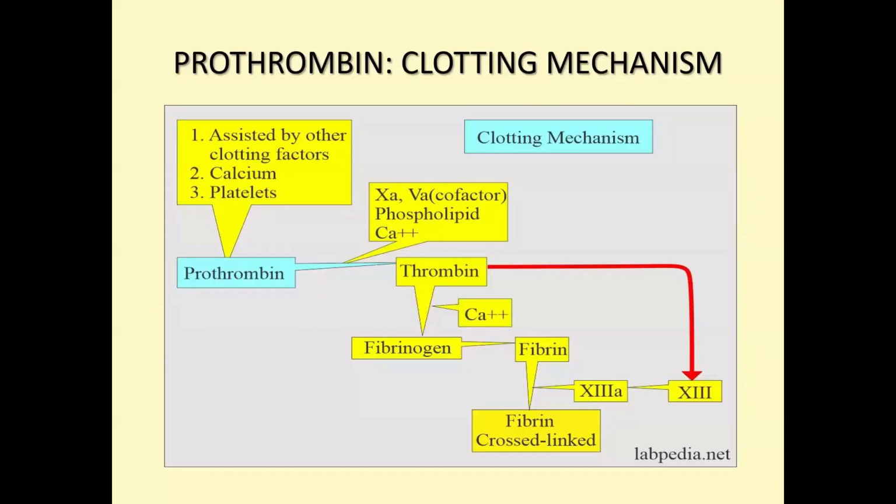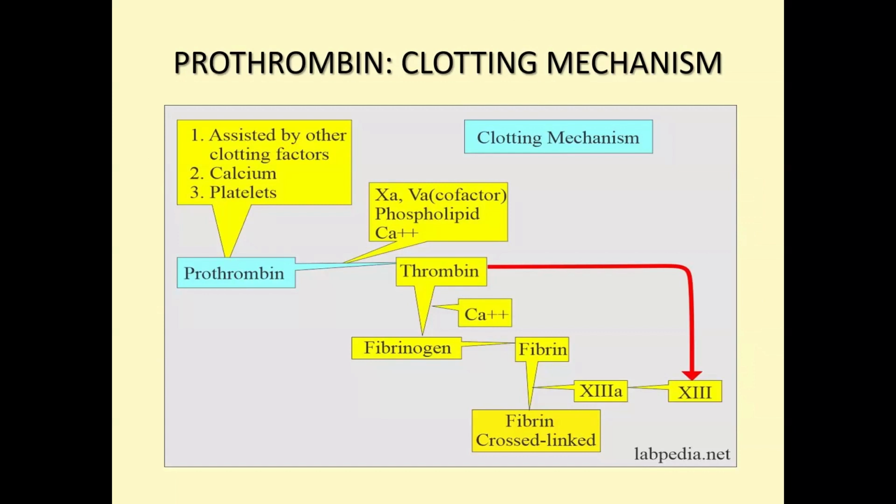Okay. Prothrombin. Prothrombin is one more protein produced by the liver. What it does is convert prothrombin to thrombin. This thrombin converts fibrinogen to fibrin, and fibrin, along with platelets, forms a mesh fibrin clot.